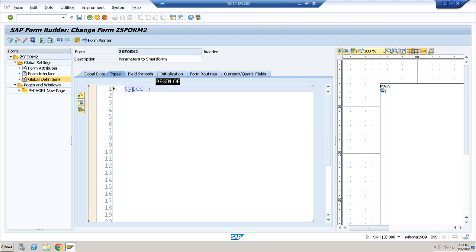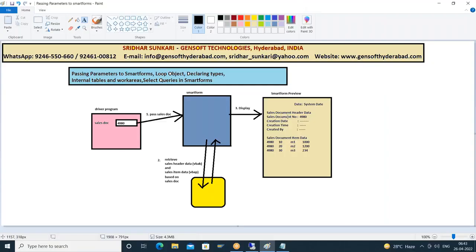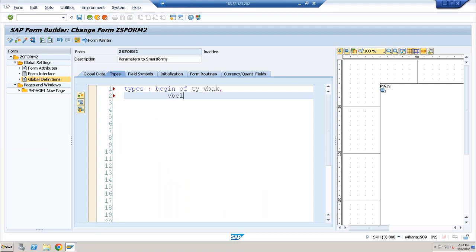I'll say TYPES, then TY_VBAK. What are the fields I want to declare? In the output, I want sales document number, creation date, creation time, and created by. So VBELN type VBAK-VBELN.